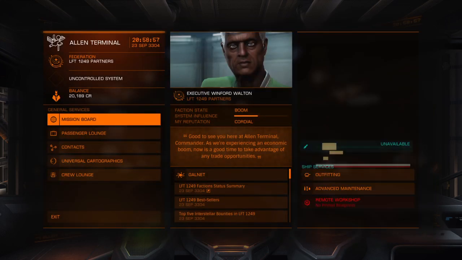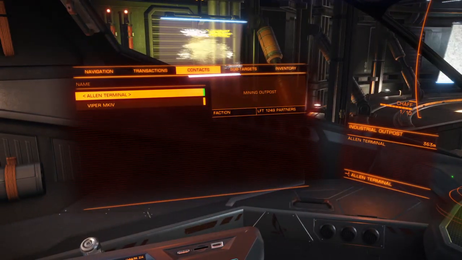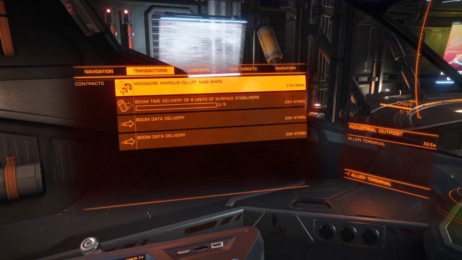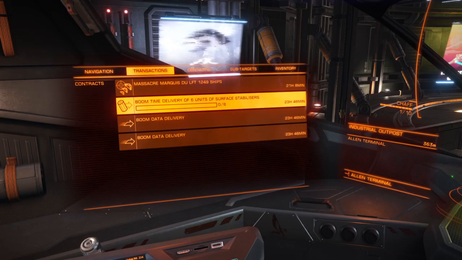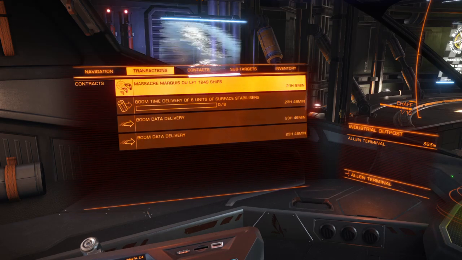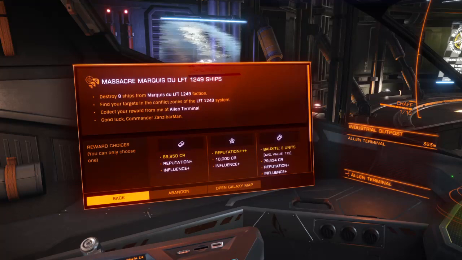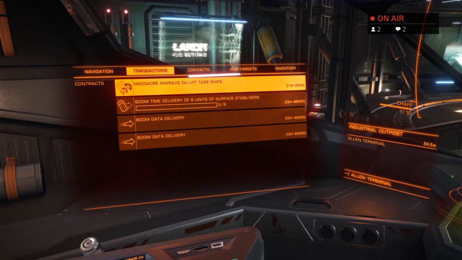Either way, let's get into this. So I'm actually using a flight stick. Okay, so here are my missions right now. I've got some boom data delivery, and some boom time delivery of 6 units. And then I've also got, I think, 10 or so ships to kill, or 8? Yeah, it's 8 ships at LFT 1249.